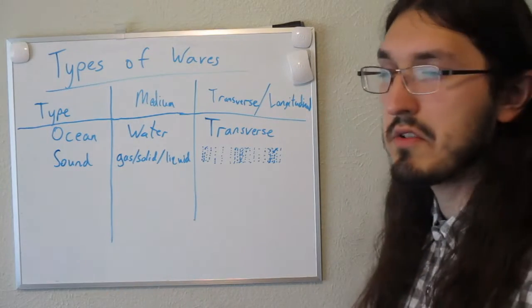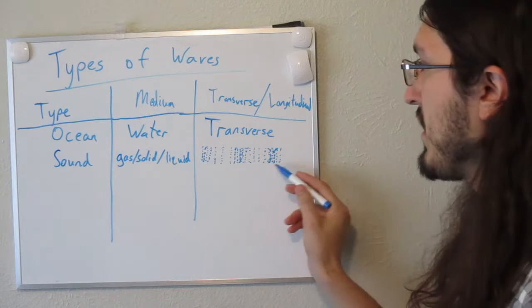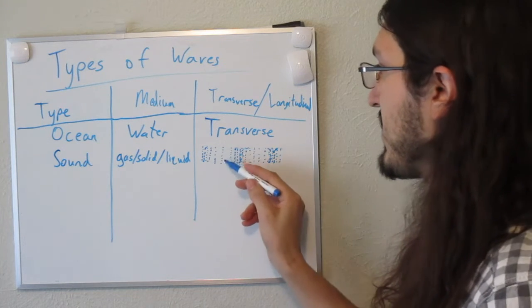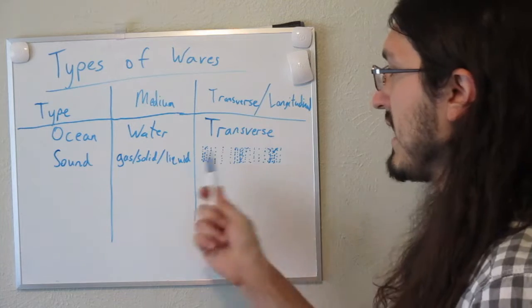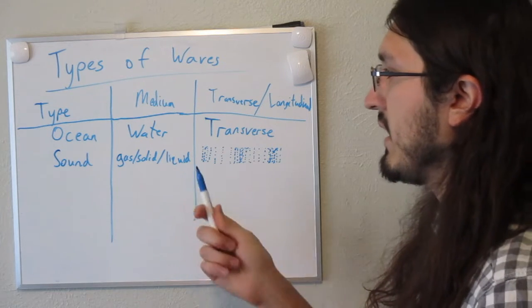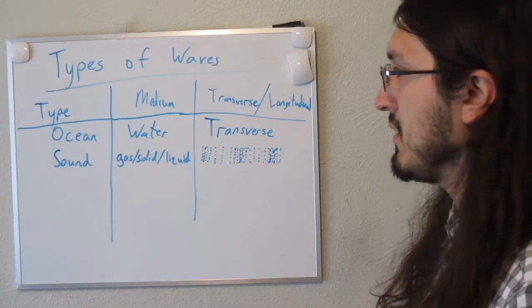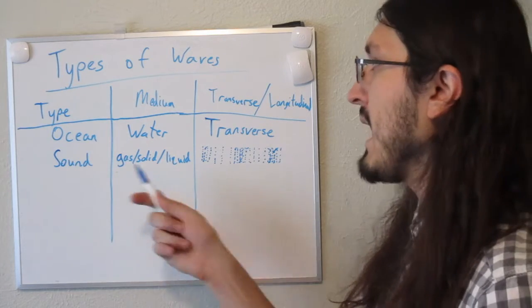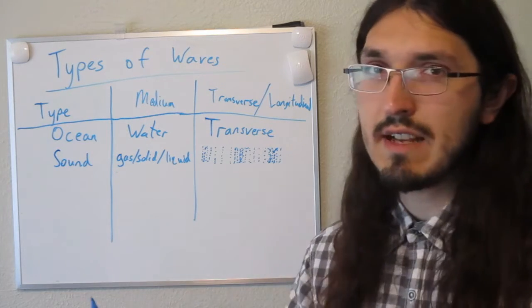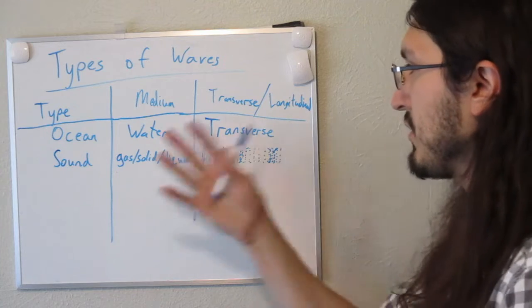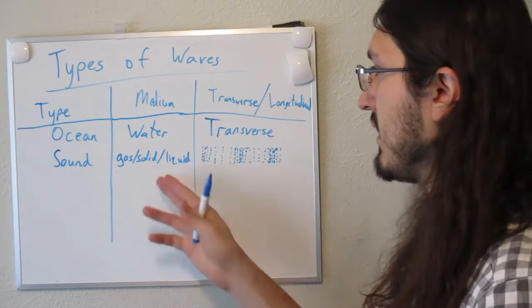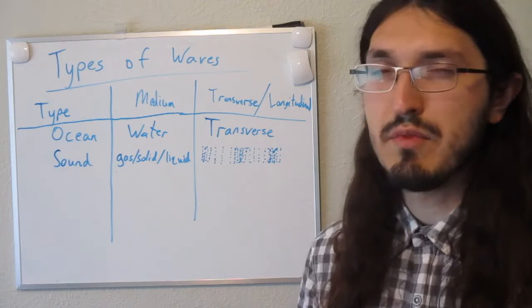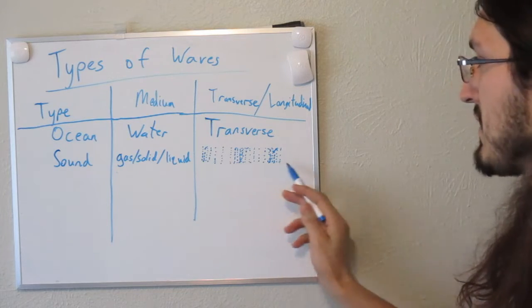As these air molecules vibrate, these kinds of wave patterns appear where there are regions of compression and expansion of those air molecules. This is the same way that sound travels through liquid and solid. It's just that with gas molecules, they're more spread out and they can move more easily. Liquids are in between gas and solid in terms of how tight the molecules are, so sound can travel through liquid a little bit more easily than solids. And then in solids, those vibrations aren't as extreme as they are in a sound wave moving through the air. Okay, we call these types of waves longitudinal waves.